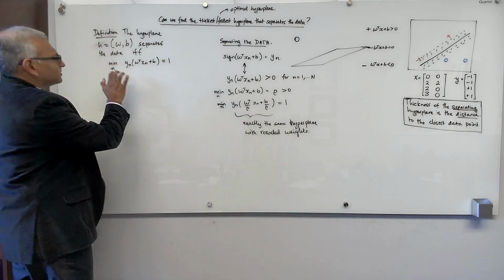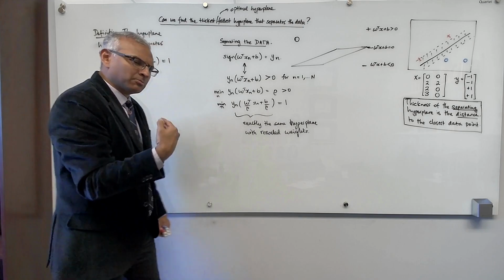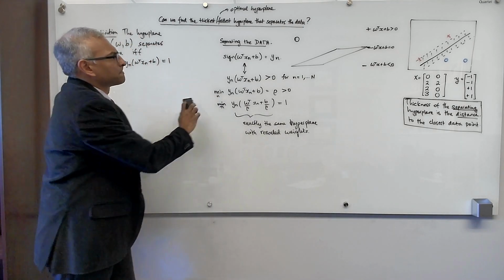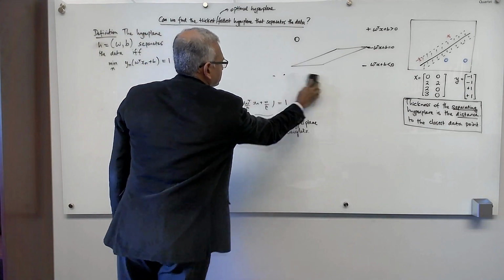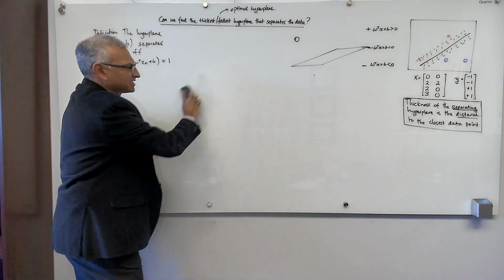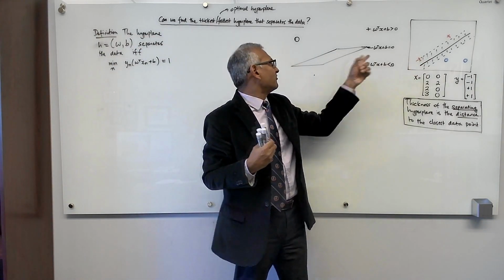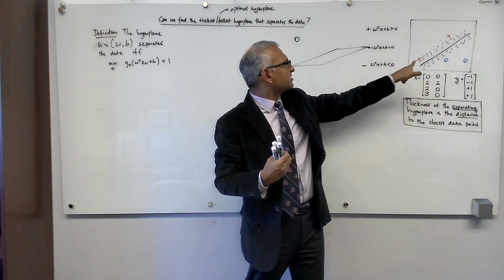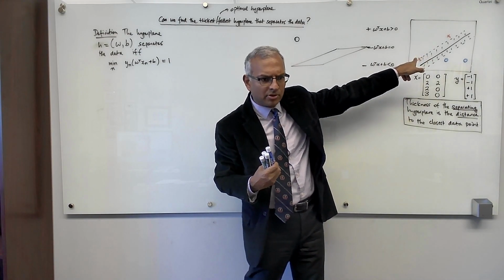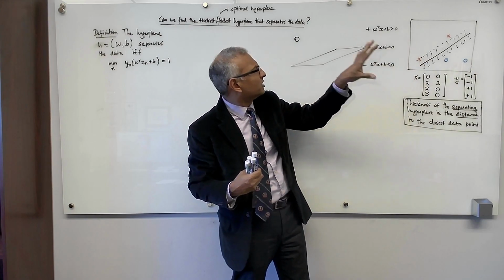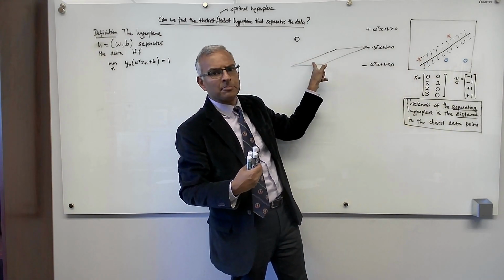All right, so we have just made a little more precise what it means to separate the data, in a way that's going to be helpful. Now let's address the issue of the fattest hyperplane. We already agreed that the fatness of a hyperplane is equal to its distance to the closest data point. So before we can even compute the fatness of a hyperplane, we need to be able to compute the distance of a data point to the hyperplane.